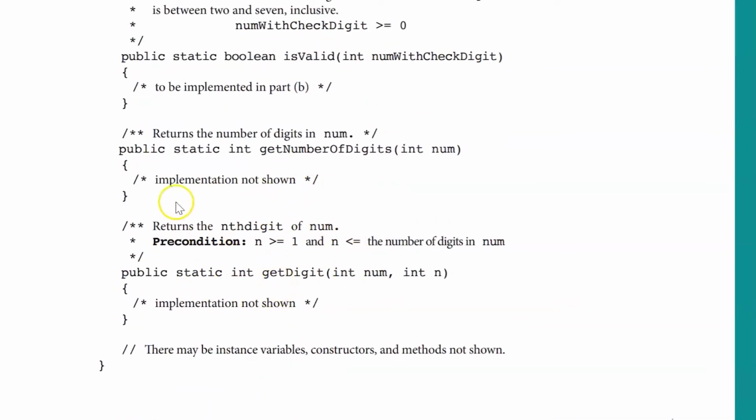Okay, so down here we have 2 methods. One is public static int getNumberOfDigits, and it says implementation not shown. All right, implementation not shown is a really key phrase that you're going to see come up over and over again in free response questions. Basically what that means is we have to assume that this method does what it's intended to do, but we don't know exactly how it works. And you can almost guarantee that in the code they're asking you to write, you need to use this method. You should use it in your solution, and it's going to help you solve the problem they're asking you to solve. But we're not going to be shown how it's written.